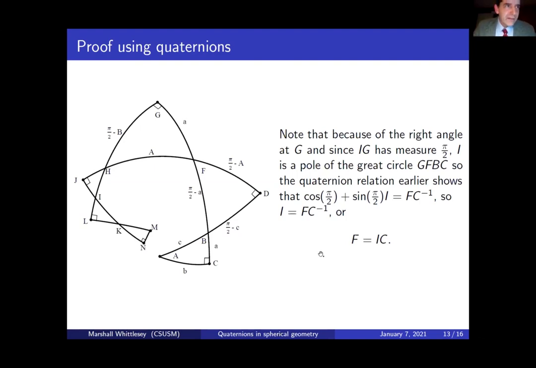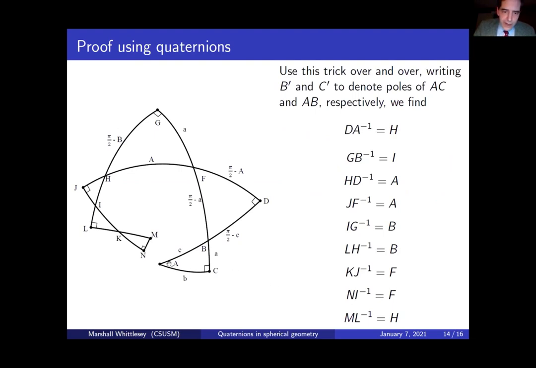Well, what I'm going to do is repeat this 10 times, basically, for lots of sides that arise in all these triangles. I won't go through them all in detail, but if you look, for example, at AB extended to be a quarter circle to D, look at DA inverse. That's what this directed arc from A to D does. It has pole at H, and so DA inverse, using the same reasoning as on the previous page, is going to be that pole H. With G and B, in the second construction of a complemental triangle, I extended B past F out to G, so GB is a quarter circle, and so GB inverse is going to be its pole, which is I, as we saw earlier. And then just one more, HD: H is here, D is here. In the second construction of a complemental triangle, I extended D through F out to H, so that that's a quarter circle. And then HD inverse is equal to its pole, which is A. All right, so you do this a whole bunch of times.